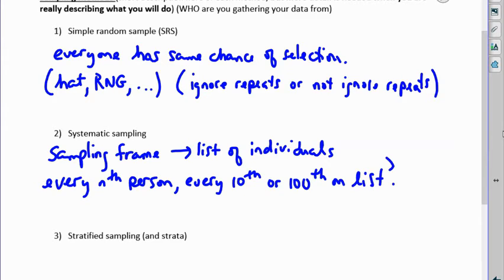You have to come up with a system, but the important thing is you can't always start with the first person on the list, because then that person would have a probability of 1 of being selected. You need to randomize. So here's where the randomness comes in. You need to randomize which person you start with.